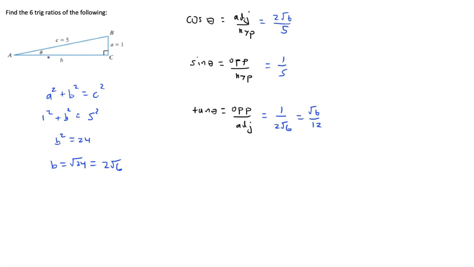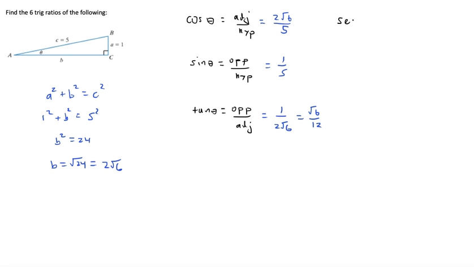Okay, so this is right triangle trig. It's the same idea. We still need to know the values of a, b, and c, right? Or the x length, the y length, and the hypotenuse. Of course, now that we have these three, the remaining three should be straightforward. We just take the reciprocals of these guys.